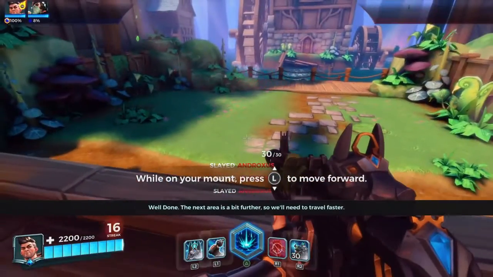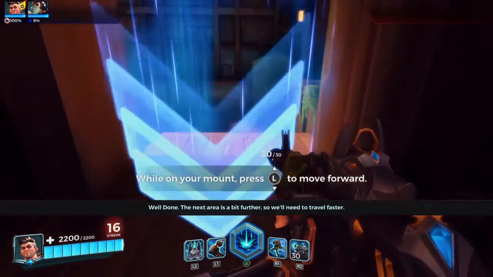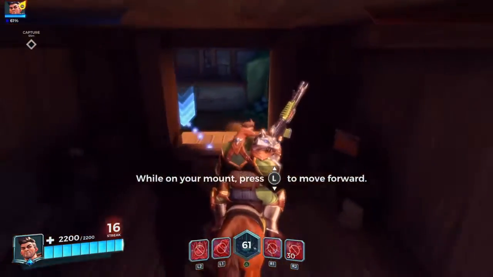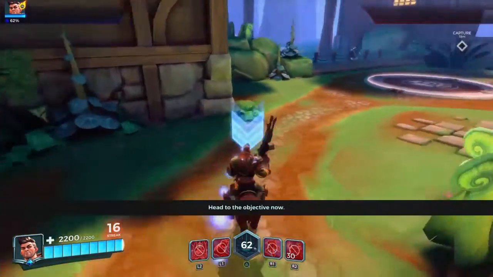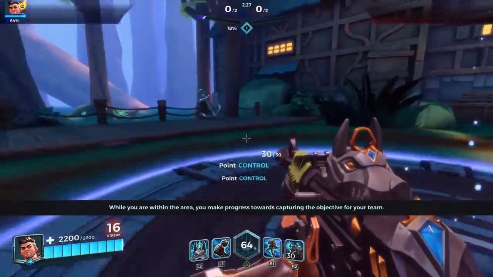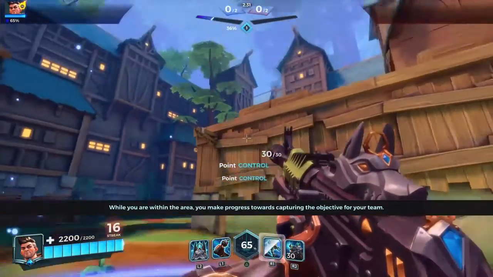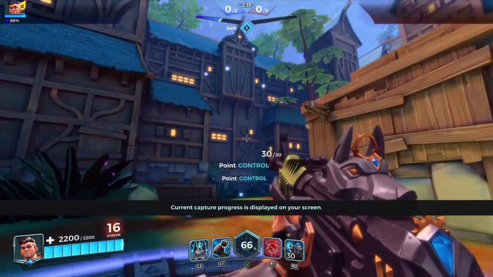And well done. The next area is a bit further, so we'll need to travel faster. Barrage incoming! When you encounter certain obstacles, head to the objective now. Objectives are marked by a pedestal on the ground. While you are within the area, you make progress towards capturing the objective for your team. Current capture progress is displayed on your screen.